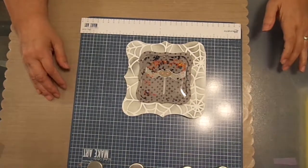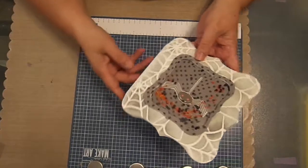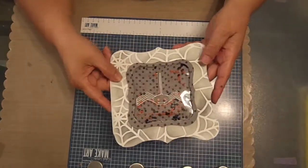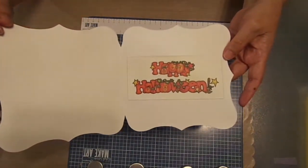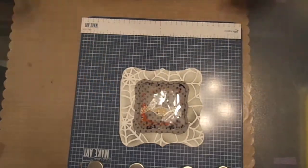Okay, sorry, I'm back. I went ahead and just finished the card to save time on the video here. This is the completed card. And see, it all shakes. And that's the inside of the card. Happy Halloween. Now I'm going to turn the lights off and you're going to be able to see it all glow in the dark.